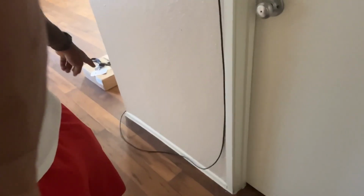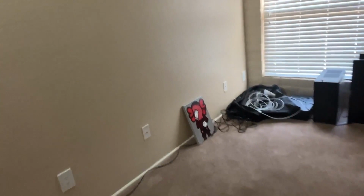Okay, so just did the measurements for the Ethernet cable. Have more than enough room to work with. Now I'm about to start attaching it along the wall, over, around. Already got a little through here. Then into my room, zoom, zoom, zoom, and basically just get it into place for where everything's gonna be, because I plan on having my PC set up and everything right here. So, yeah.